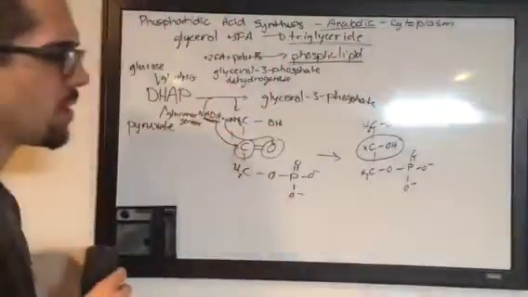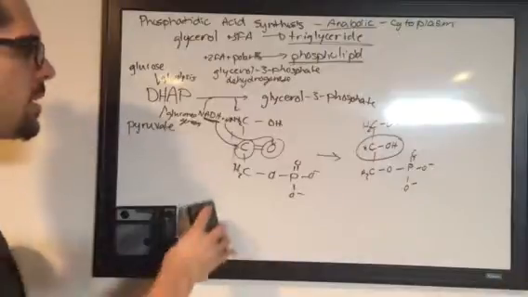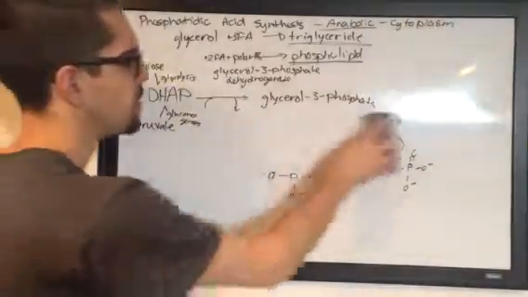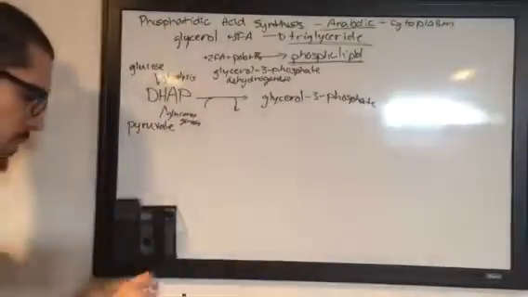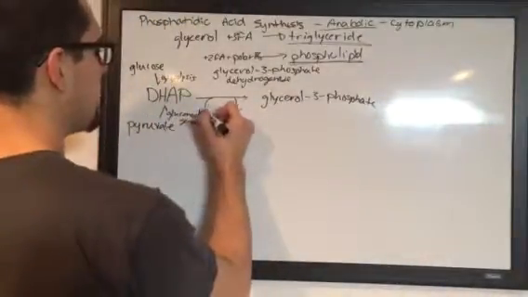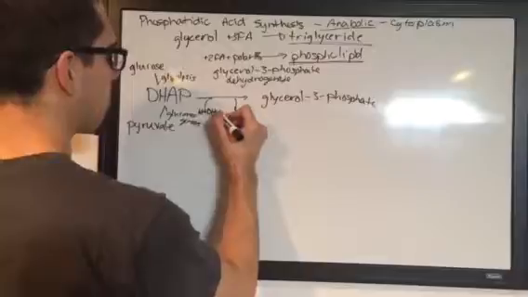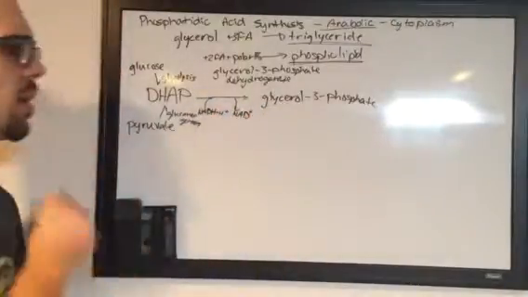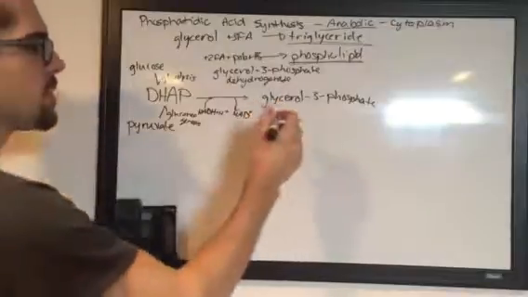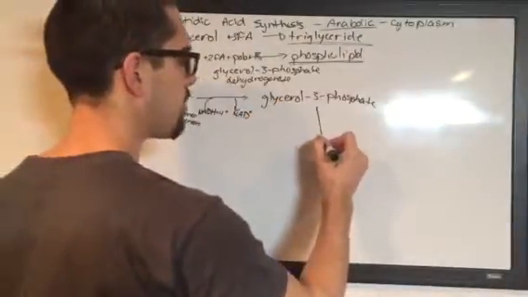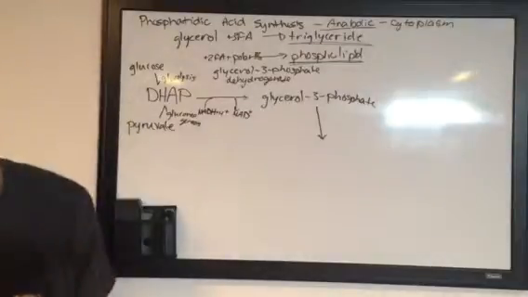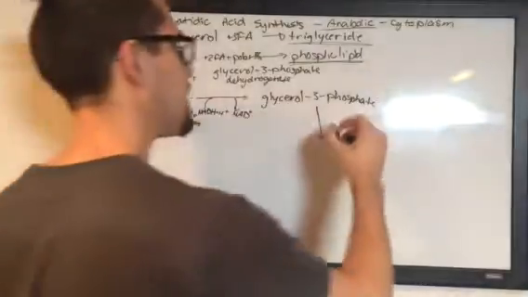Once we have that hydroxyl group there, we can start adding on fatty acids. So I'm going to make this look just a little bit prettier. This is our NADH plus H plus going to NAD plus. From our glycerol 3-phosphate, it's going to be acted on by an enzyme called acyltransferase.